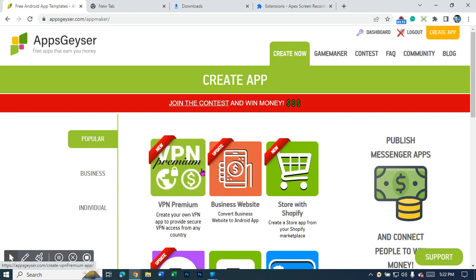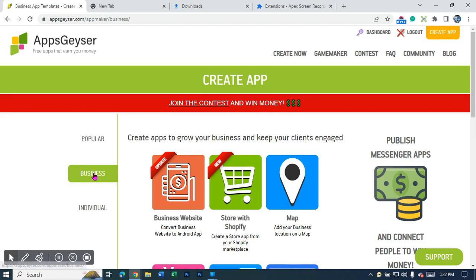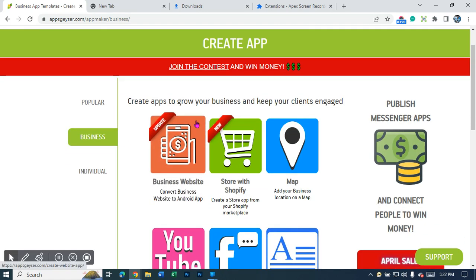So I'll show you the type of apps that we can create. First of all, we go to the business area, creating an app for business. We can first of all convert a website link into an Android app. Let's say you have a website. Those who have a website, I also have teachings on how to create a free website.